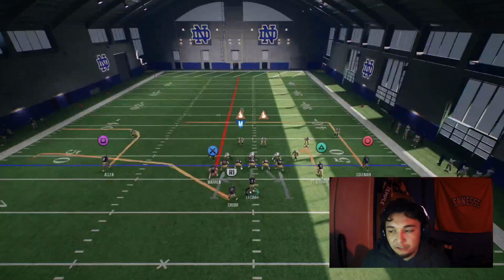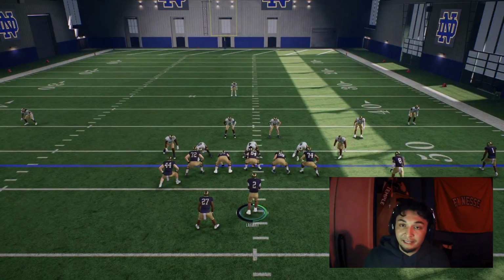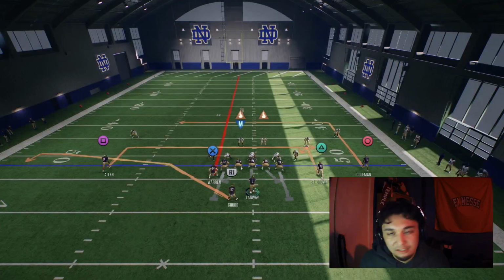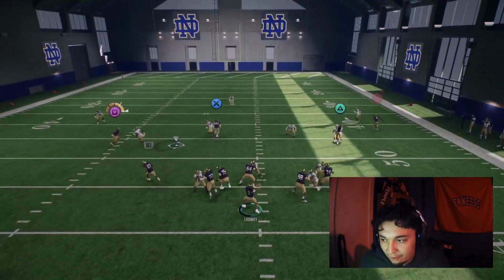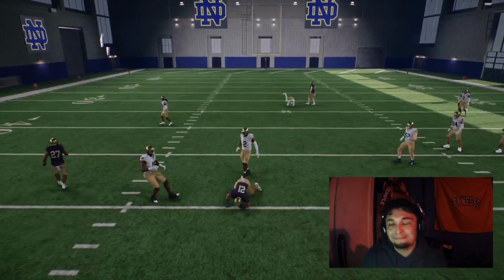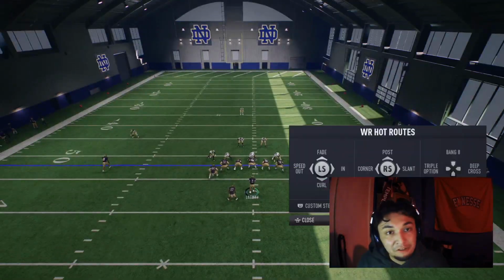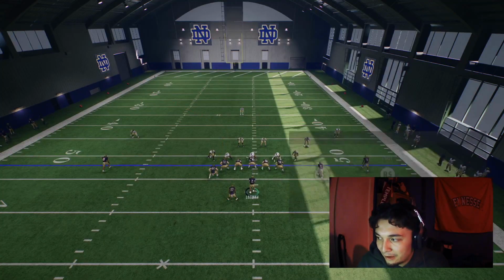But another cool thing you guys can do here is if they start bringing that linebacker, which a lot of people will do, over to that side of the field, over to that left hash, you can just put them on a simple in route. And it's really just going to have a lot of these guys in a bind because you're just kind of playing iso ball on that left side of the field. And then a further thing you can do is just a little route combo like this.